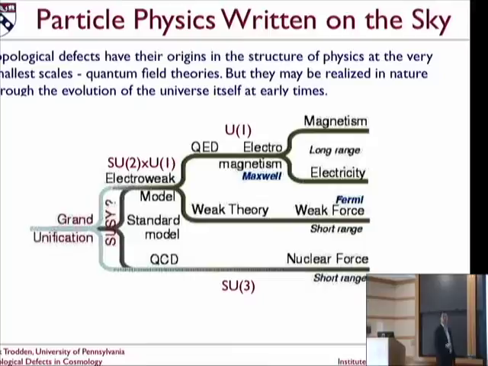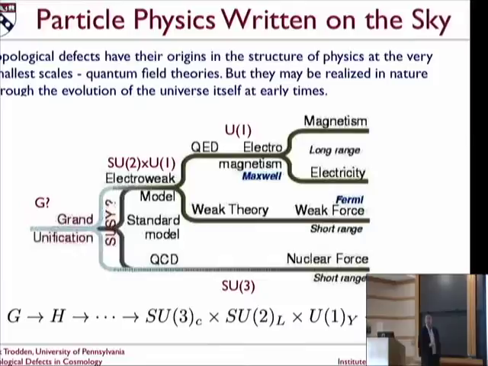And this SU3 keeps going, and there's a hope that at even higher energies in the universe, these all combine together in what gets called a grand unified theory. And if that was true, then it would be described by some gauge group G, but it certainly doesn't have to be this way. And in fact, all we really know about particle physics today is described on the last slide, the standard model of particle physics. And so in principle, there could be a whole set of breakings in the universe that start off with some presumably large, simple gauge group that gets broken in the way that I described in the spontaneous symmetry breaking down to smaller and smaller groups, eventually hitting the nuclear force and the electroweak force, and finally breaking to just electromagnetism and the strong force I should have written at the end here.